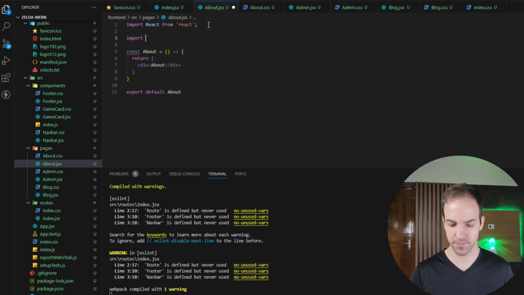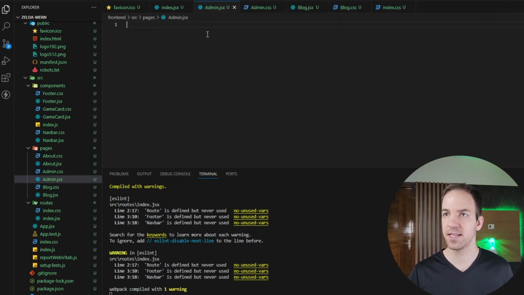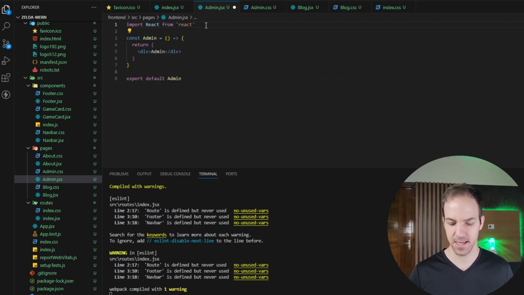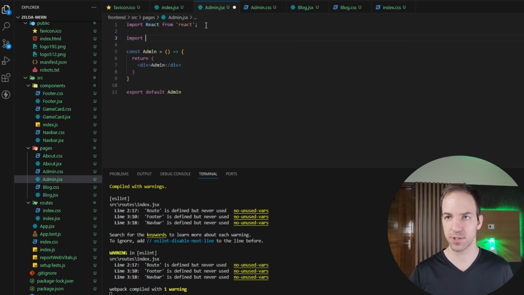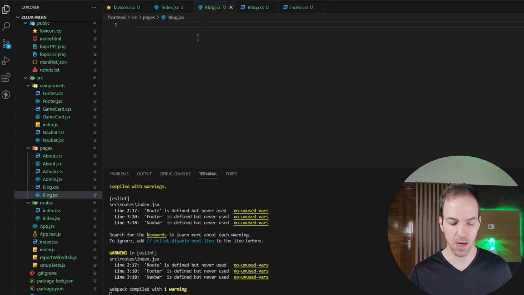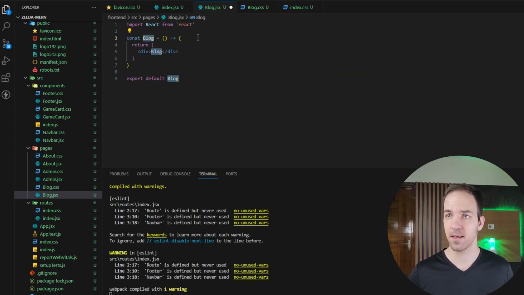So import ./about.css, save that file, close it, and then admin, RAFCE, and then import admin.css, save that, close that, and then blog, RAFCE, and then inside of here, we're going to import that blog CSS again.